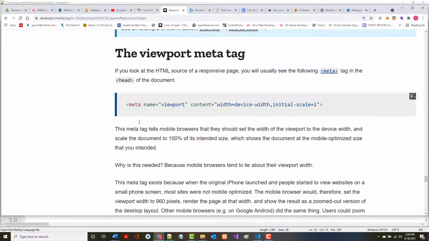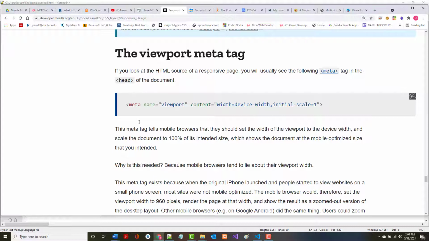It says if you look at the HTML source on a responsive page, and we talked about this a little earlier, I did go over what all this means, but let's quickly look at it. It says the meta tag that's shown here tells browsers that they should set the width of the viewport to the device width and scale the document to 100% of its size.